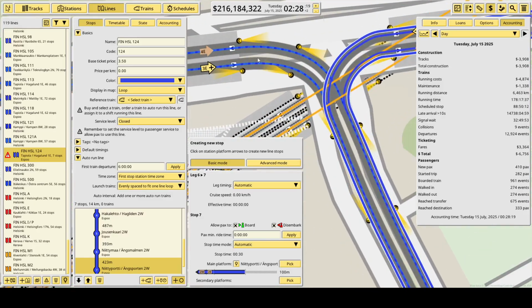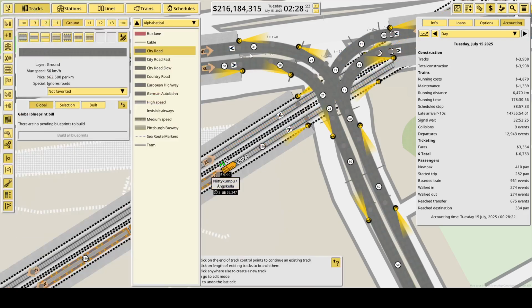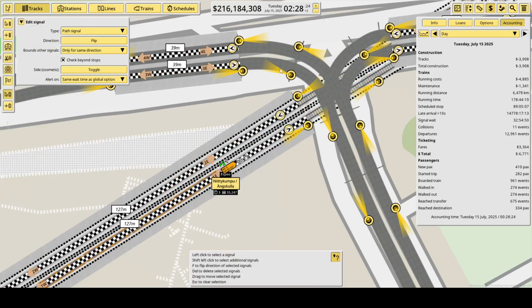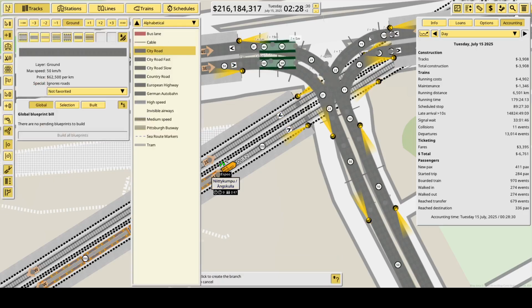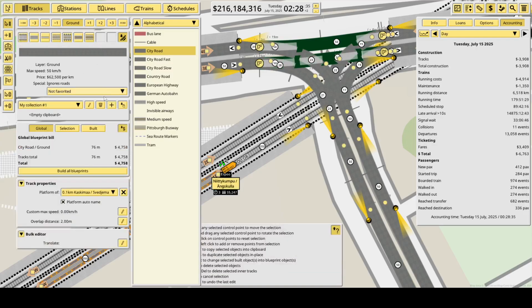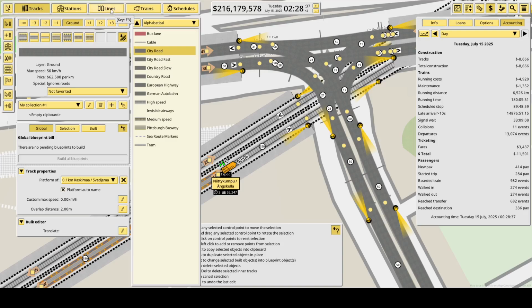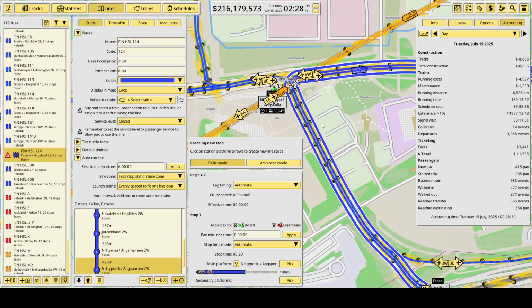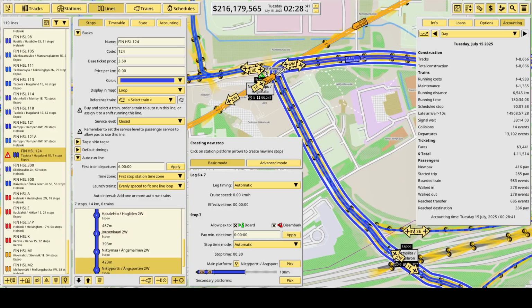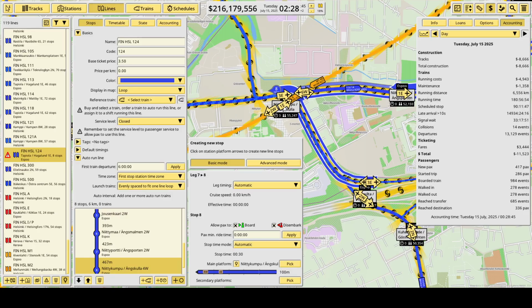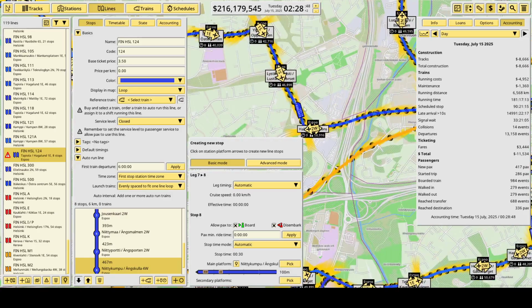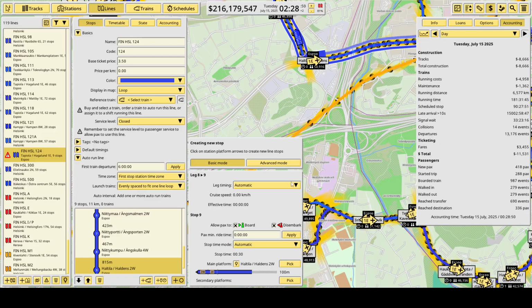Now let's see, I will also have to connect these. That's probably in the metro. I will also need to connect these two roads together to form a straight. There we go. Build it like that, and then from Niittyportti we will move on to Niittykumpu, and then we will stop at Haltila.